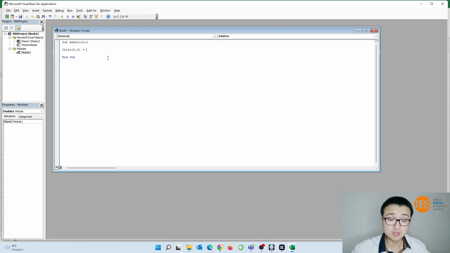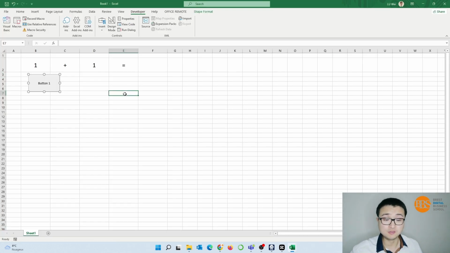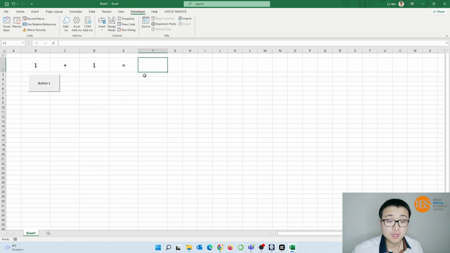We assign what? The sum of the cell in second row, second column plus cell second row, fourth column. We will see what we get. So now when we click on it, we get the result of 2.